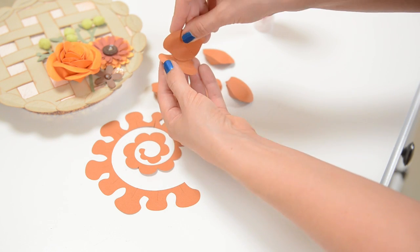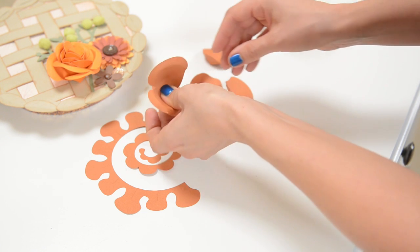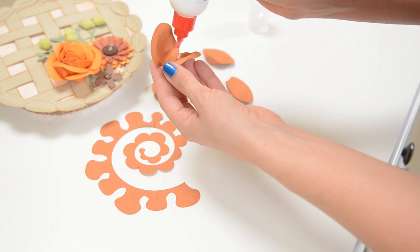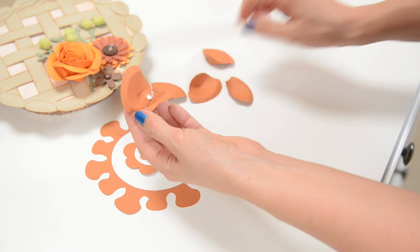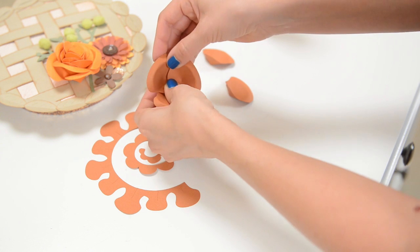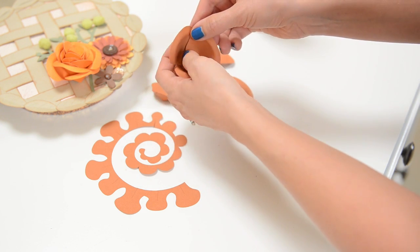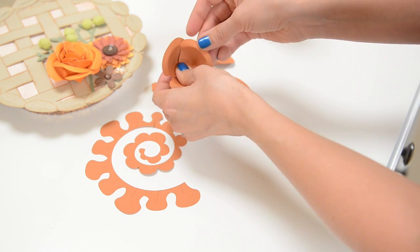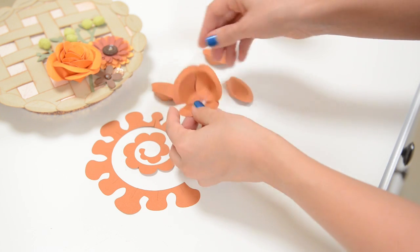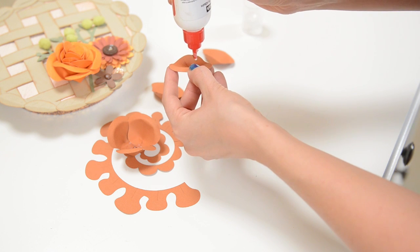So now we are going to put some of these bottom pieces together by putting a dot on the inside and holding this while it dries. And you want to hold it for a while, give it a nice, really strong hold, because it's going to want to come apart. So really hold it. And if you want to use a hot glue gun, without burning your fingers, of course, that's going to give a really, really strong hold. And it might be a little easier to do. So I've got three together like that, and I'm going to do the same thing with the remaining three.